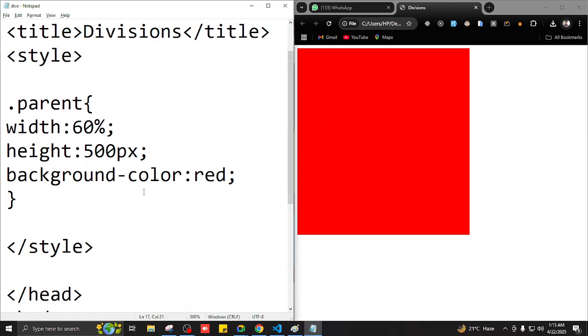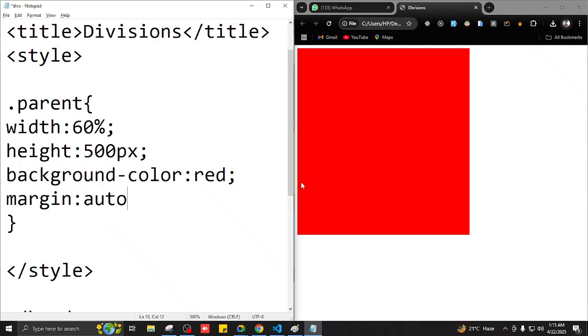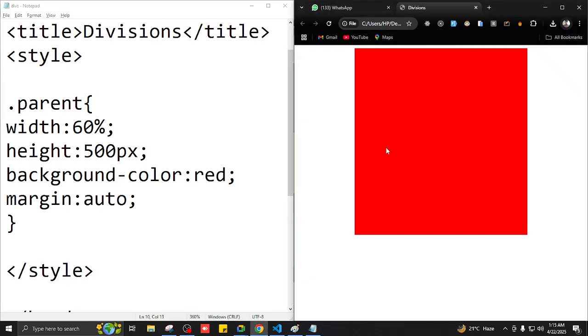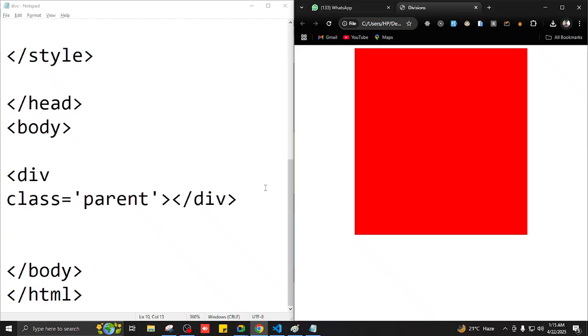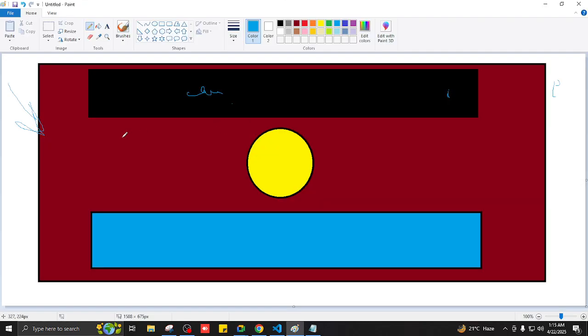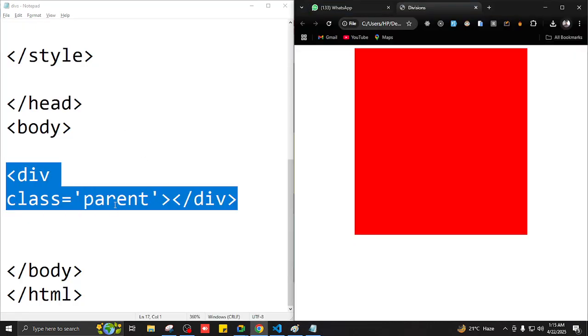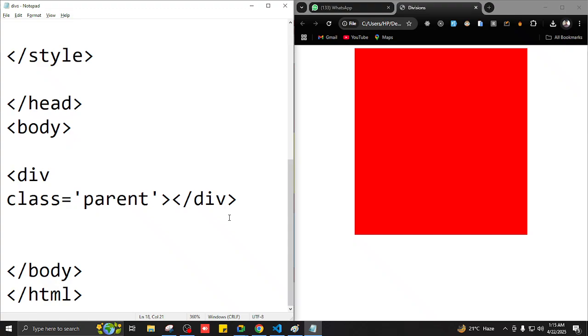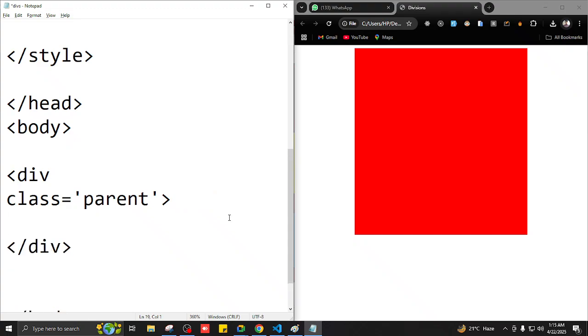Before we create the div, I want this red part to be in the center. How will we do that? Margin auto. Good. Inside the parent, we're going to say margin auto. Okay, so let's create the black part. You said it really well. We have to create it inside this parent, because this black one is inside this red one. So this red one is the parent. So inside the div, we're going to do what? Another div. Good.